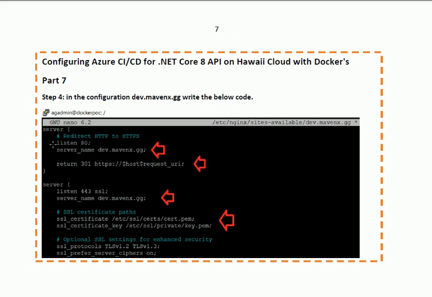After that, enter this value in the configuration file. First of all, this is the start of the server block. It is listening on port 80 by default, and this is the domain name of my front end. And this is returning a 301 redirect. Moreover, the second server block is listening at 443. 443 is the port on which our HTTPS will run. After that, again we are giving the domain of the front end. This is important. In this section we shall give the SSL certificate path. This is cert.pem, and key.pem is our SSL certificate key path.